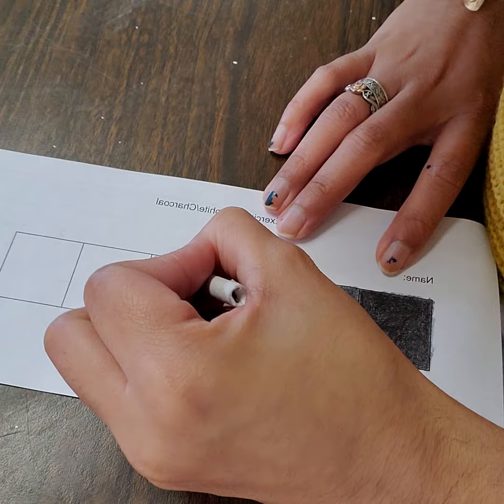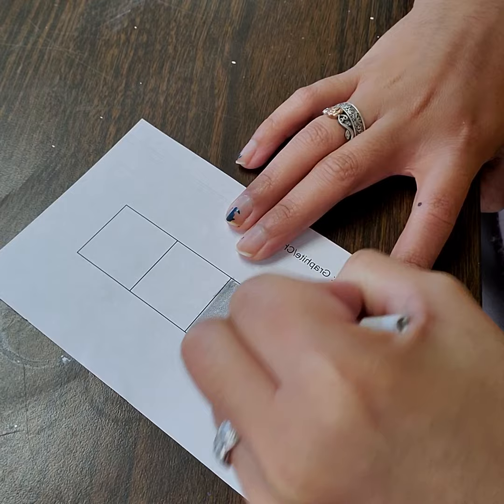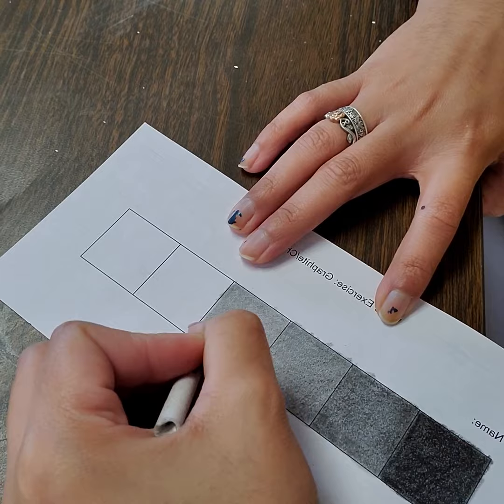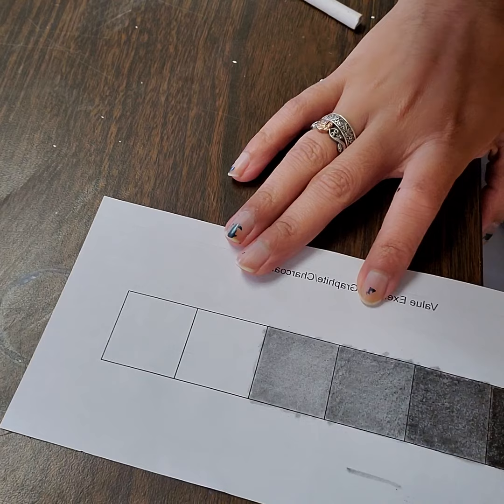I'll take my blender. Now one thing I also want to make aware is as you're working on a project of this caliber, a still life or a portrait, you want to avoid placing your hand on top of where you are shading simply because things are going to smudge. You may also end up with things like fingerprints or oils from your hands that transfer onto your paper that give your drawing an unpleasing look. So definitely be careful in that regard.